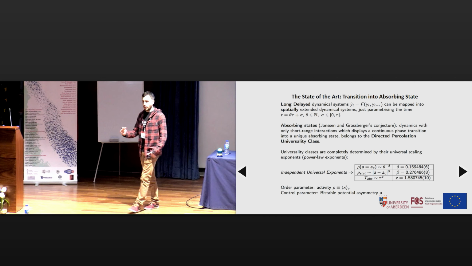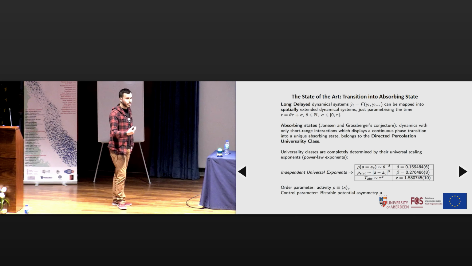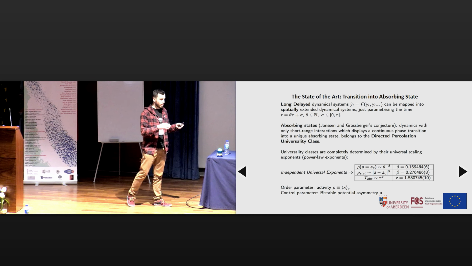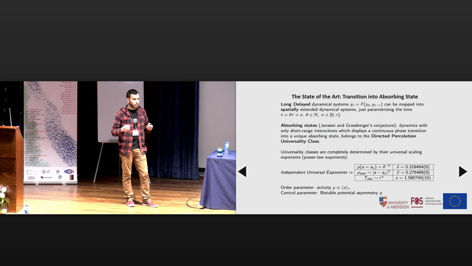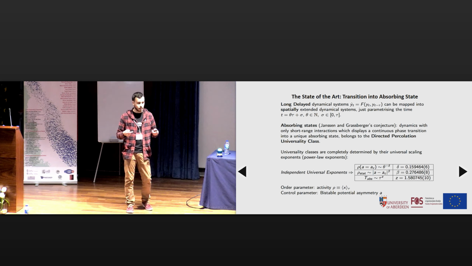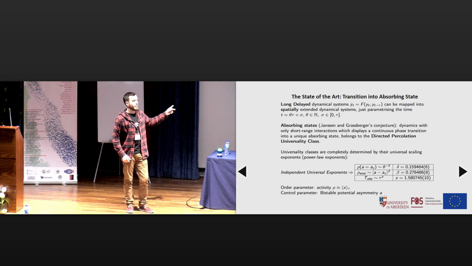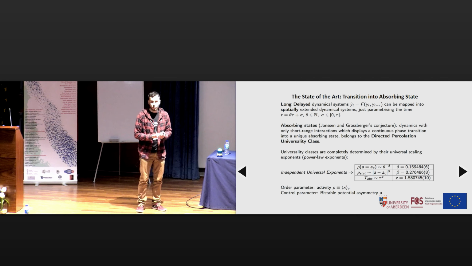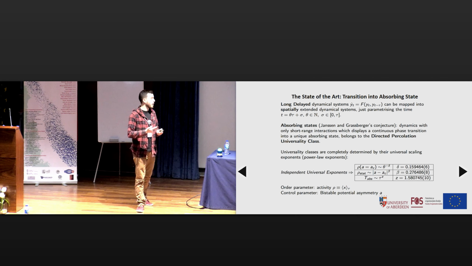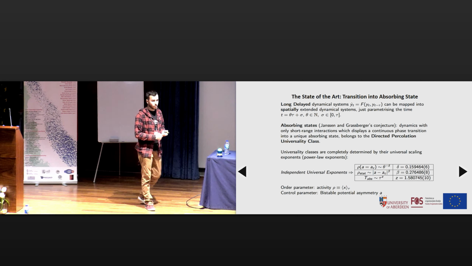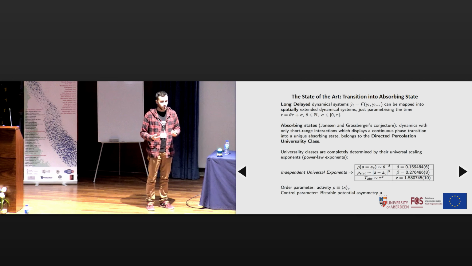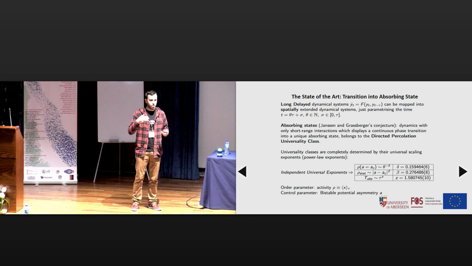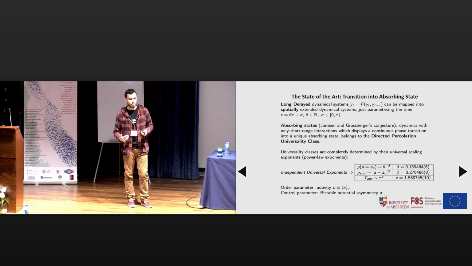But I think it's clear to everybody that if you have a system which is evolving in time with a delay, so a delayed feedback, of course, if the delay is long enough, you can always see your system not only as a purely temporal system. Let's say you have the intensity of a laser evolving in time, in only one variable, which is time. But given the fact that you have the delay, you can see the system as a bidimensional system, okay? So with a time and a space.